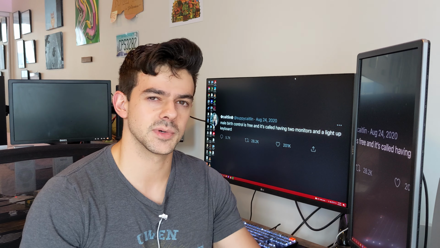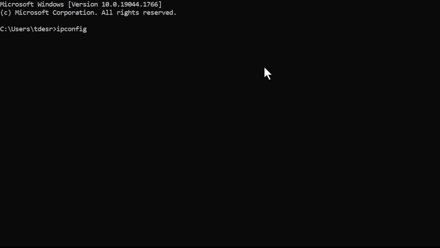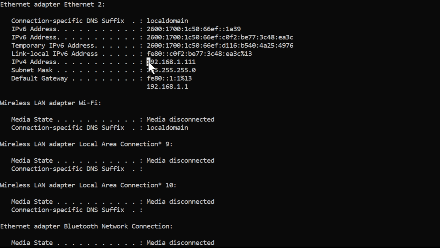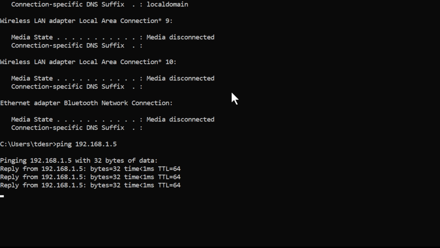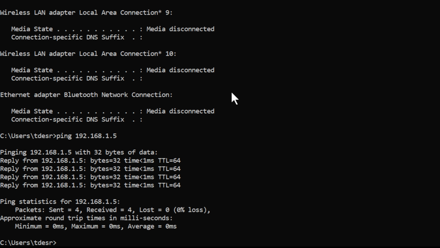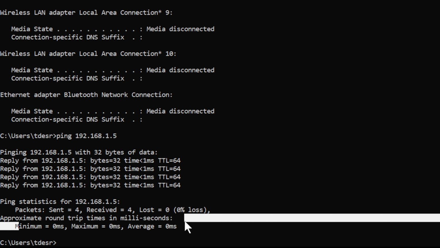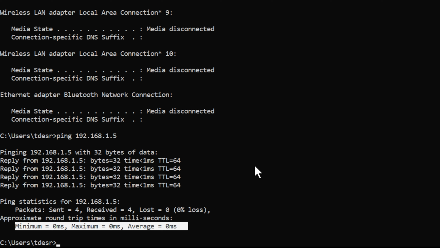In fact, I'm going to show you just how much latency. So an IP config reveals that my IP address on this machine is 192.168.1.111. Very cool. Now I know that my TrueNAS server is the same subnet but 1.5, so let's ping it. 192.168.1.5. There we go. Okay, so it did pretty well. Very, very high scores here, but this is on the order of milliseconds. I want to see nanoseconds. So let's see how we do that.